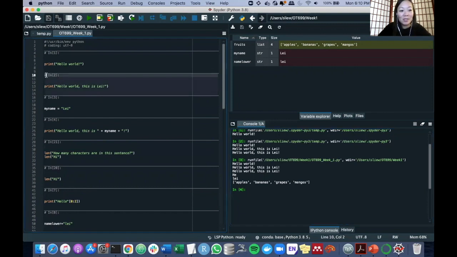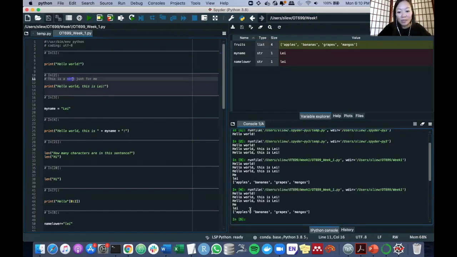You'll also notice these are what is called comments. So putting a hash in front of something makes it into a comment so it doesn't get executed by the computer. It's more a note for yourself. So this is a note just for me. But it won't change anything about what's run. So as you see, it doesn't show up when you execute the commands.